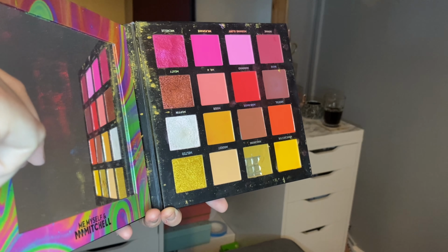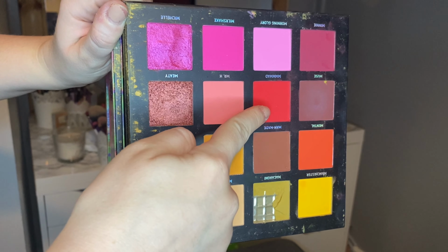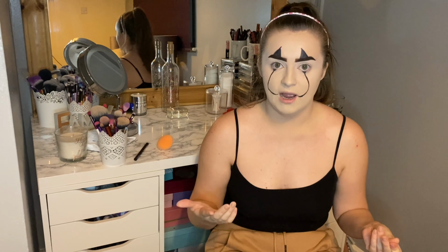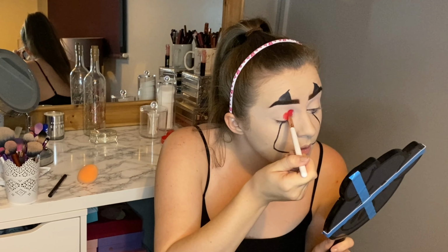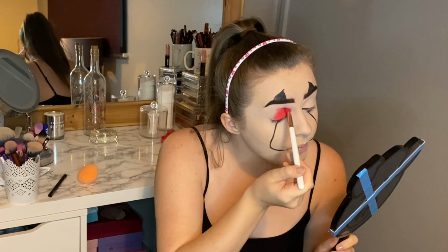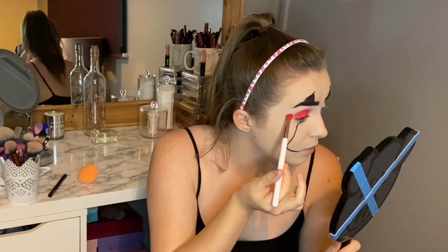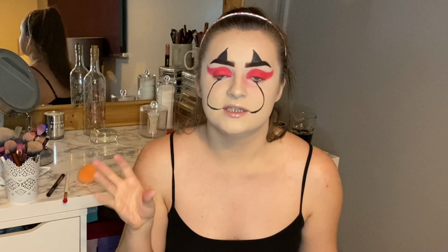So I'll mostly be sticking to the warm side of this palette, and the first shade that I'm going to use is the shade Mad, which is just a bright red. I'm taking this shade on a big fluffy brush because I want this all over the lid. I want this to be the prominent shade that I'm using. I'm also winging this red shade out, and I'm obviously taking it on quite intensely, but that's because I want it to be quite intense. I want it to be quite bright and vibrant because I want this shade to stand out.